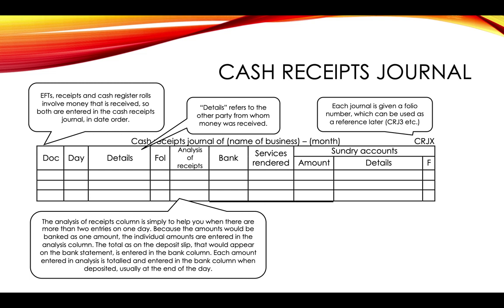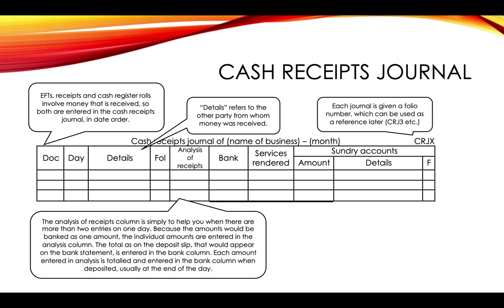And in practice, you might first receive the money as hard cash that goes into your till before you deposit it. That's where this analysis of receipts column comes in. We are only going to use it in the cash receipts journal. There's no other journal where we need to use it. And in fact, you might decide you want to actually call it cash instead of analysis of receipts. That might be easier for you to understand what on earth you're actually doing with it. So this column, analysis of receipts, is to show when we receive some cash and we haven't yet deposited it in the bank account, we will enter it into the analysis of receipts column.